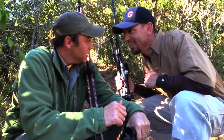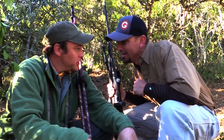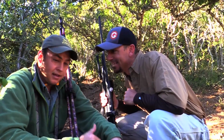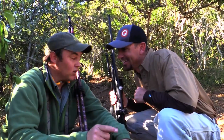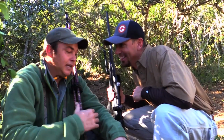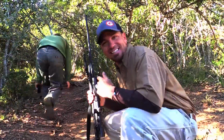We've got the gun to do the long range shooting. In Africa you don't always need it. I've just been looking at a little area below us here and looking for a bushbuck ram. I came around the bend, and below us is a massive warthog feeding. I'm telling you, I really want to get this big one, so I don't know how long the shot's going to be this morning. I know the gun can do it, but it might not need to do the long range this morning, as long as it does its job for us. Let's try and put this pig down. He's a beauty. Let's go, my man. Go. I love it when the PH gets excited. Let's go.